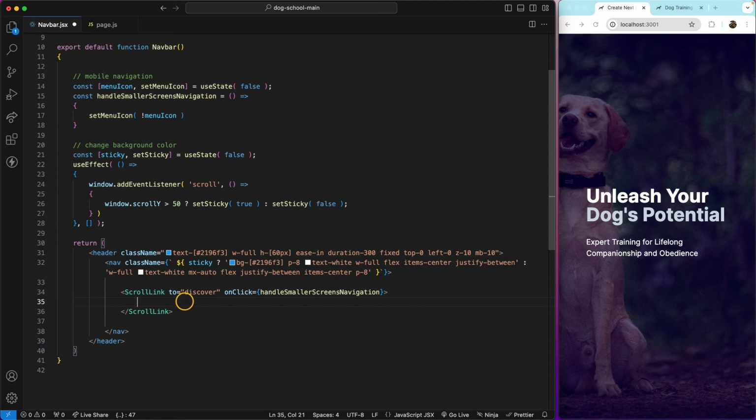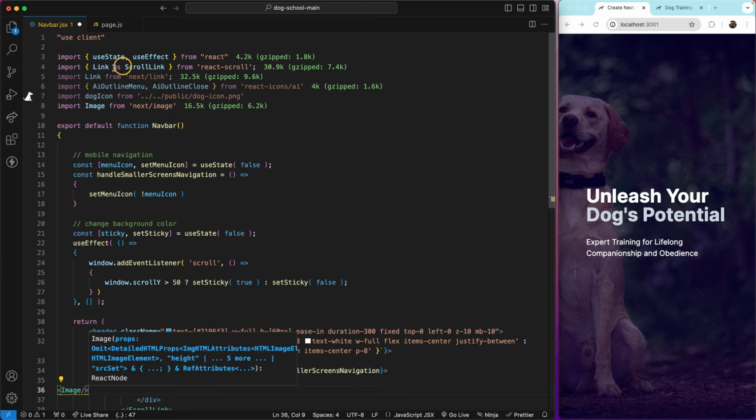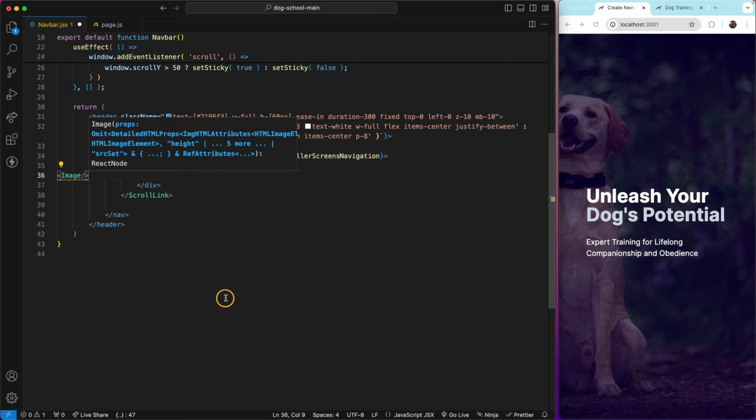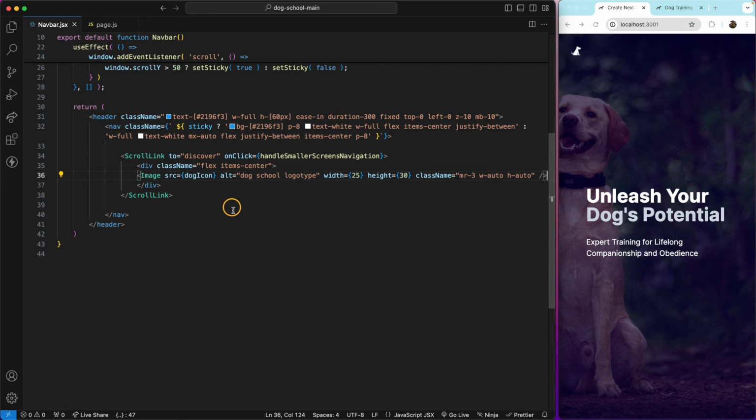So now inside, I'm gonna wrap everything inside the div, okay? This is going to be the parent div. And I'm gonna use this mainly to use flexbox. So I'm gonna use flex, and I want my items to be in the center, so they are all aligned vertically. Okay, now I'm gonna make usage of the image component, and notice that all of this is already imported at the top. Okay, and to be faster, I'm actually gonna copy paste this, so I do not mess up, and it's definitely faster. So all I'm doing is adding the icon. As you can see, it's visible now, and that's it.